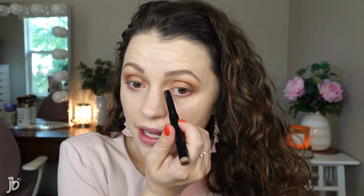It's this gorgeous, oh my gosh, kind of peachy, light gold cream shadow. So I have put it all over the lid and blended it. I like it in the inner corner, just like that. It's such a quick thing. It takes literally, what did that take, 5 seconds? And it really does add something to your look.